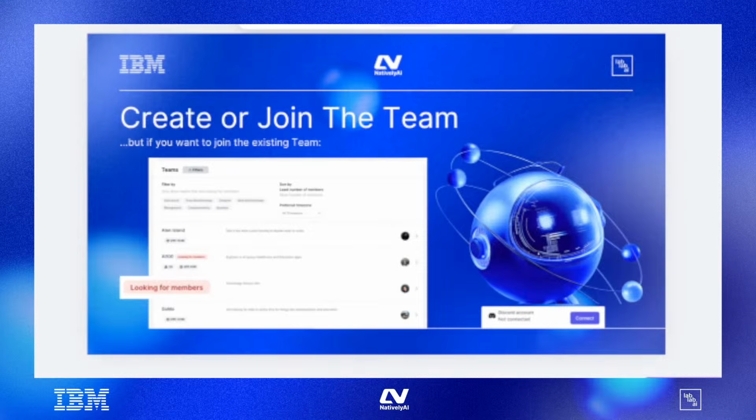So if it comes to creating your team, you simply click the button create or join the team. But if you'd like to join an existing team, you should be able to see on your team dashboard the whole list of teams that have already been created for this hackathon. So you can simply go through the list and click on the team you'd like to join. So the team leaders will be notified that you'd like to join the team.